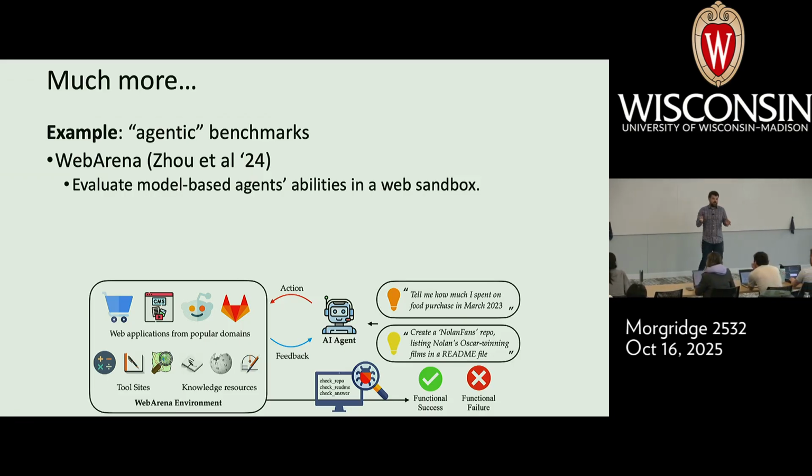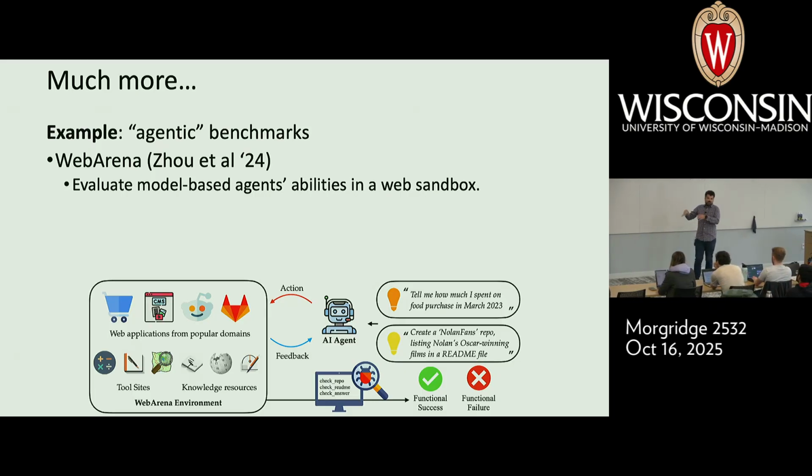And it can take actions, like it can open websites. It can read content. It can go buy stuff. It's fake, of course. It's not actually buying anything. But it can go and do these fake transactions on this copy of Amazon, right? So it can do a bunch of different tasks.